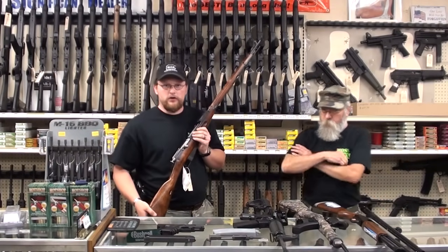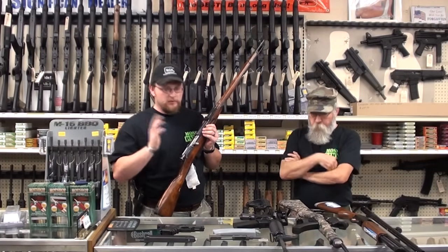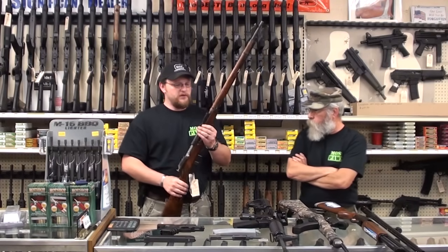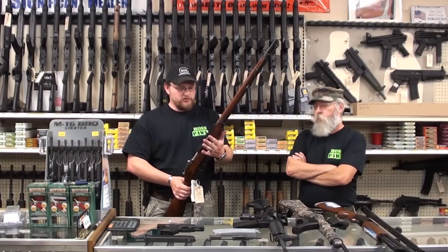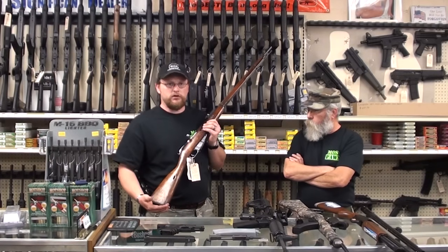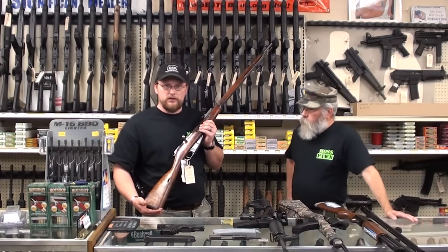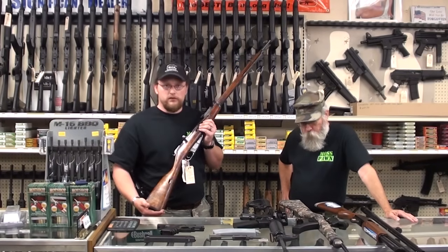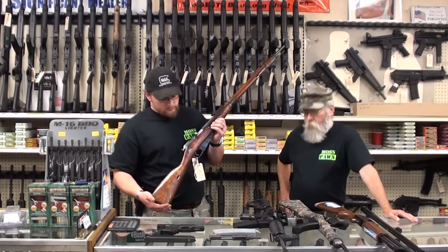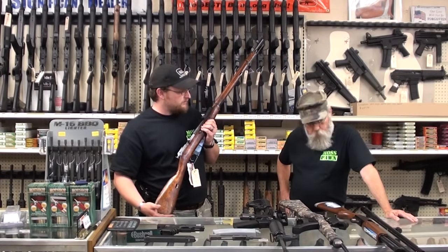Everything Barry laid out is definitely right on the money — I agree with him completely about this arrangement. But I do want to throw out the Mosin, the Russian M91/30. This is one of those guns that if you and your buddies wanted to pool a couple grand together, you could buy a crate of these and about five crates of ammo for around $2,000. That's a real good, cheap way to arm ten men. You all get your technique down and train properly on this gun, and you'd be very deadly in large numbers.